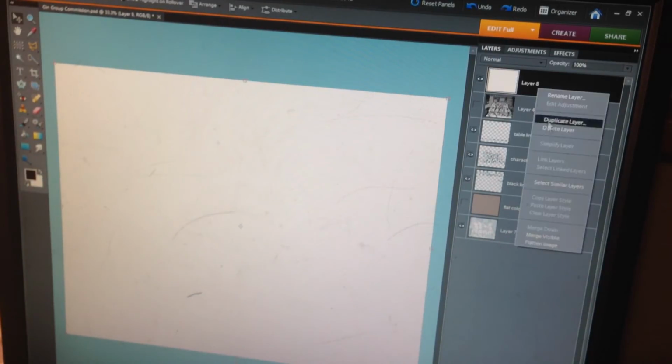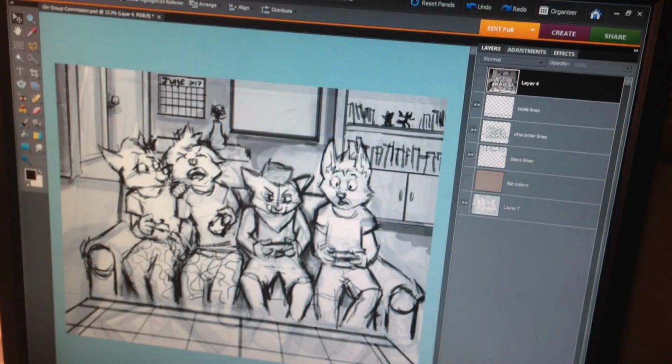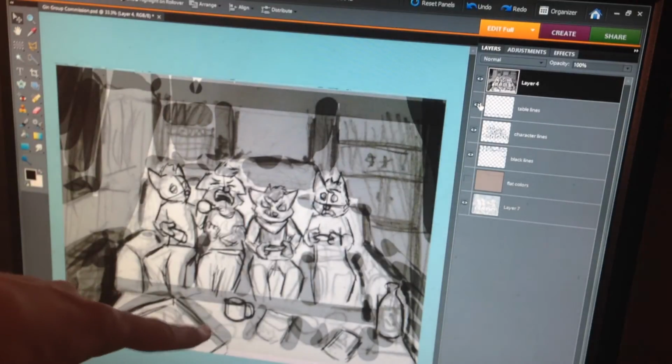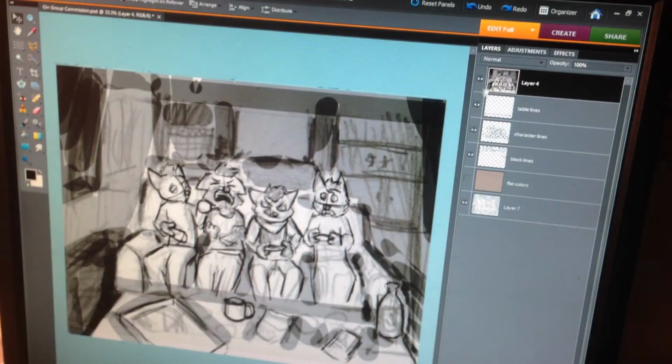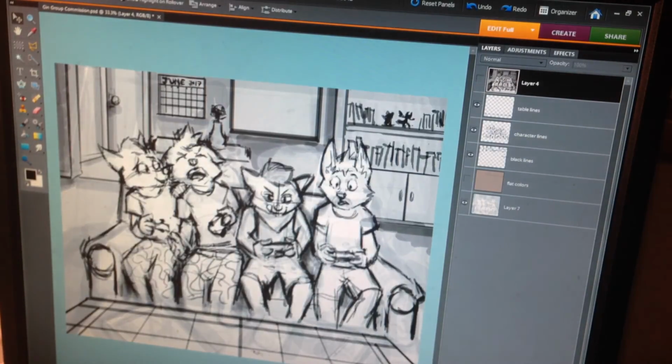Delete that because I don't need it right now, but you got an idea of what I did for this table here that has some sort of grid on it, because the objects in the last one looked like they're about to fall off the picture. They're too slanted. The table was too slanted, so here I fixed the perspective a bit.